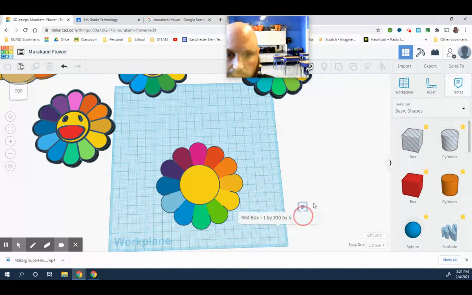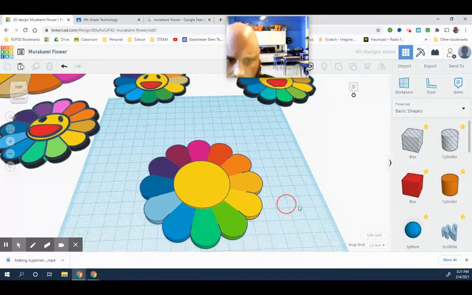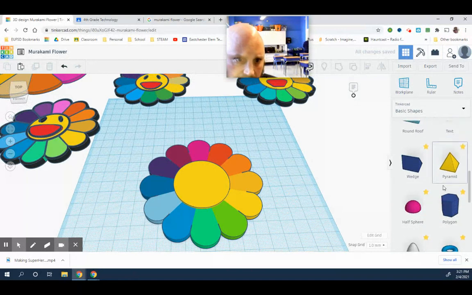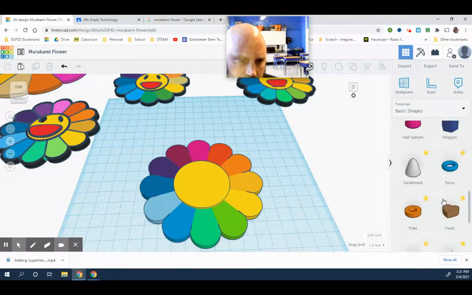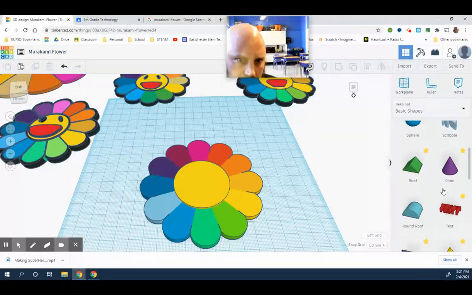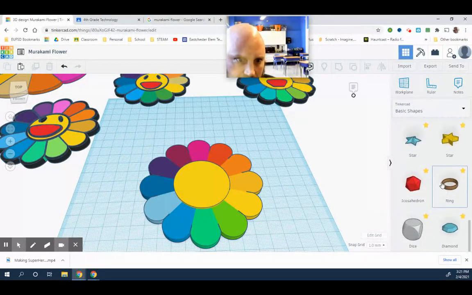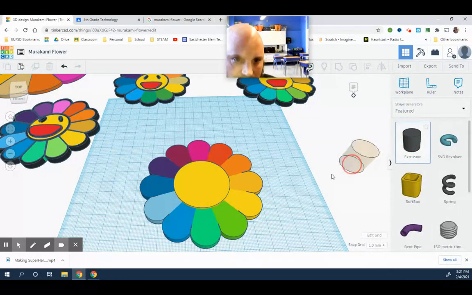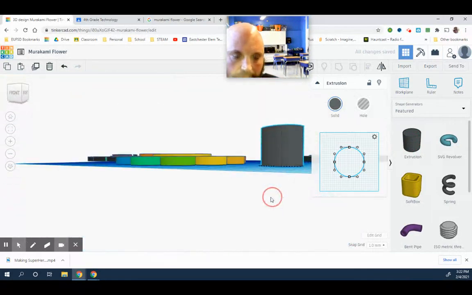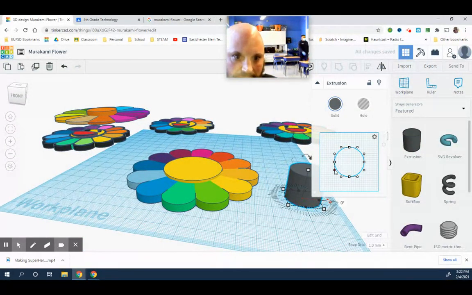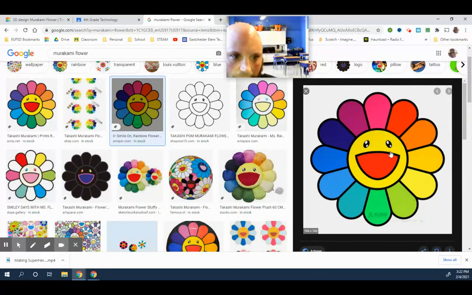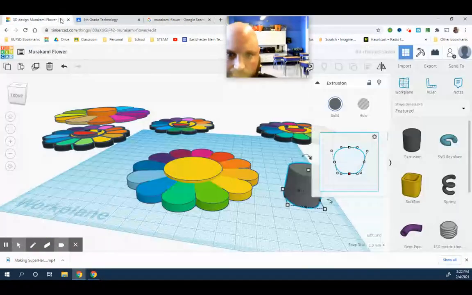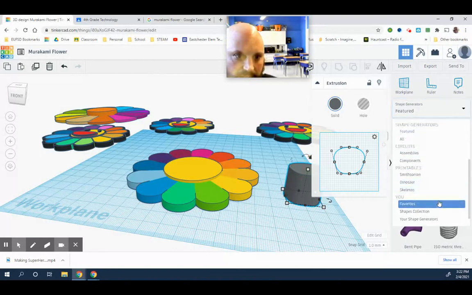Okay. And now time for the mouth and the eyes. For the mouth and the eyes, I'm going to go to featured, and I'm going to use this cool extrusion tool to try to make the mouth. Okay, so I'm going to click here, and I'm going to attempt to make the mouth by doing this. Now, if you go and study the mouth, you can see it kind of goes up like that.